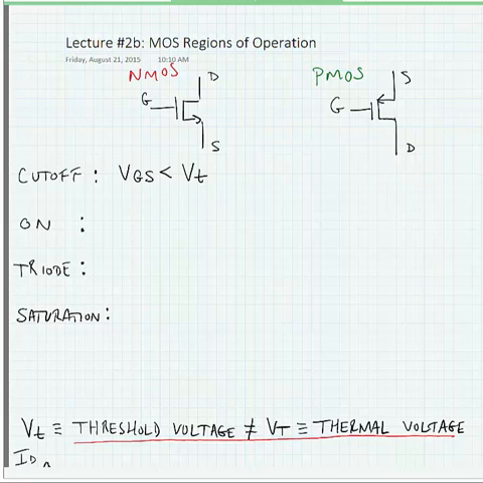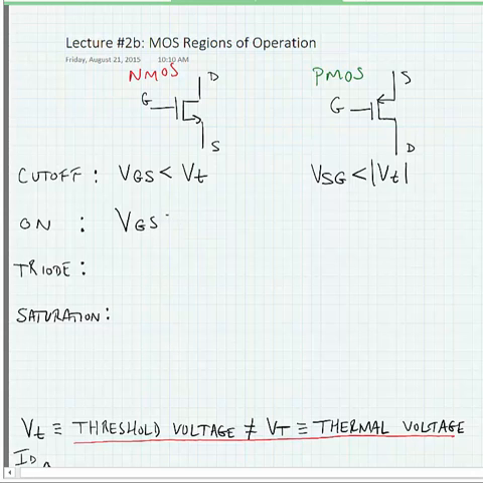Okay, so for a PMOS device, if we just reverse the subscripts and take the absolute value of the threshold voltage, we can get the same relationship. So we can say that for a PMOS device, it's in cutoff if the source to gate voltage is less than the absolute value of the PMOS threshold voltage. So conversely, if we go above the threshold voltage, we would expect the transistor to be on. So VGS greater than the threshold voltage for an NMOS device, the transistor is on. We reverse the subscripts for a PMOS device, and the transistor is on.